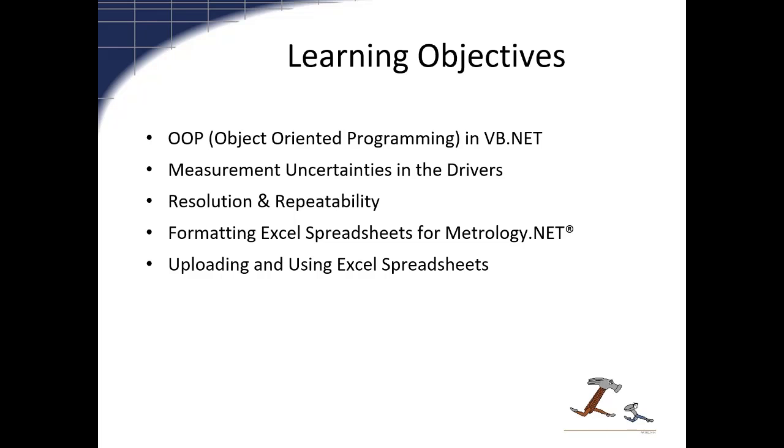Then we're going to talk about how you can come in and format an Excel spreadsheet to calculate your measurement uncertainty in metrology.net and use that as an alternative measurement uncertainty calculator from what the drivers are doing. And then we'll show you how you can upload that spreadsheet into the system and use it.